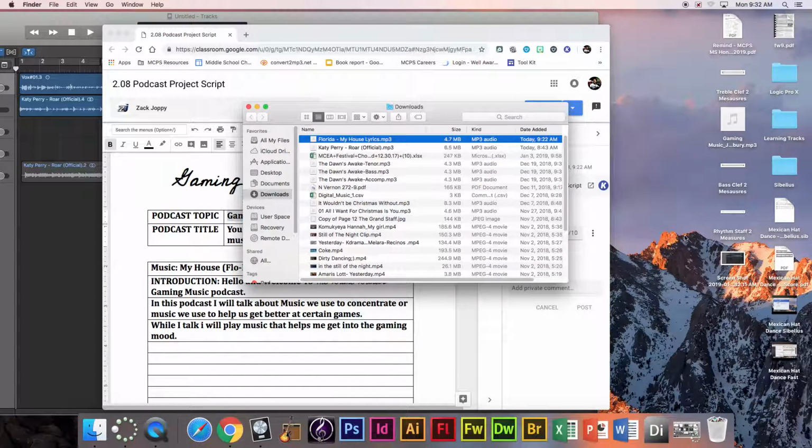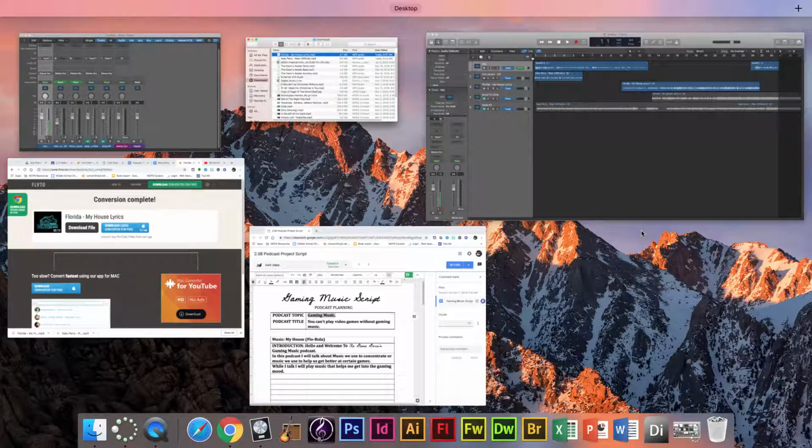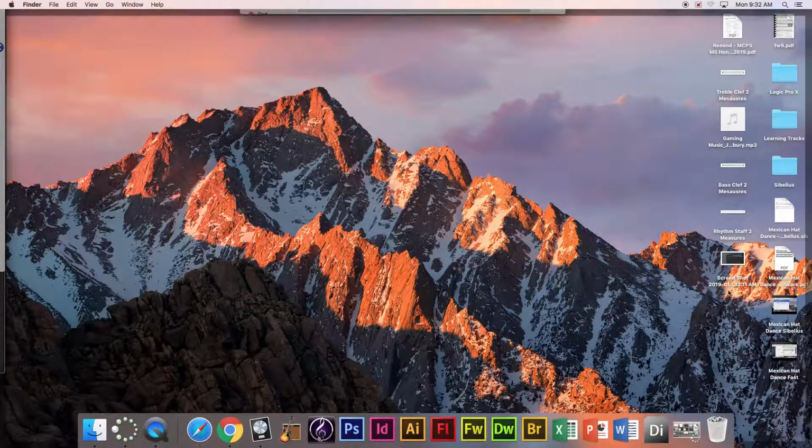And then I'm going to go over here. I can move everything out of the way, or I can do my shortcut on the top, like F3 or Command F3. Yeah, Command F3. Find the screenshot. Gaming music screenshot. I can do that, or I can name the podcast title, I probably do, or the assignment title. 2.11 gaming music screenshot. Okay. So now I'm going to turn it in, obviously.